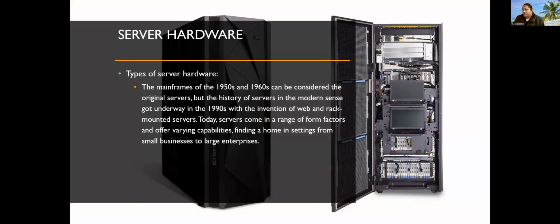So let's talk about hardware. Originally, the original form of a server, if you want to call it that, were these things called mainframes. These things are huge. They're the size of a fridge. I personally have worked with them. This is a more modern one. It's a Z Enterprise by IBM. This is what they look like. And mainframes date back to about 1950, 1960, around technically the birth of computing, or personal computing almost.